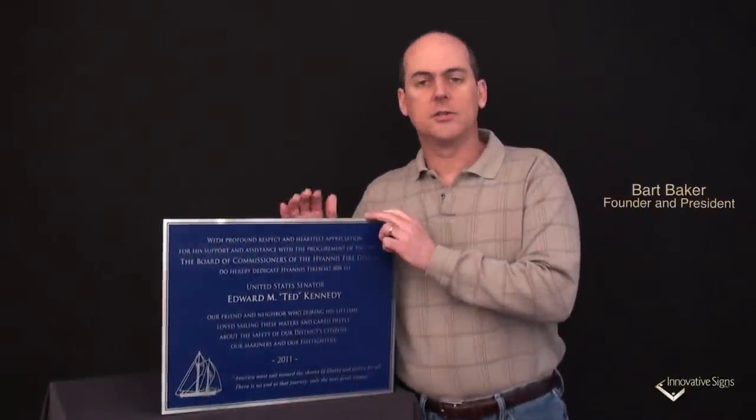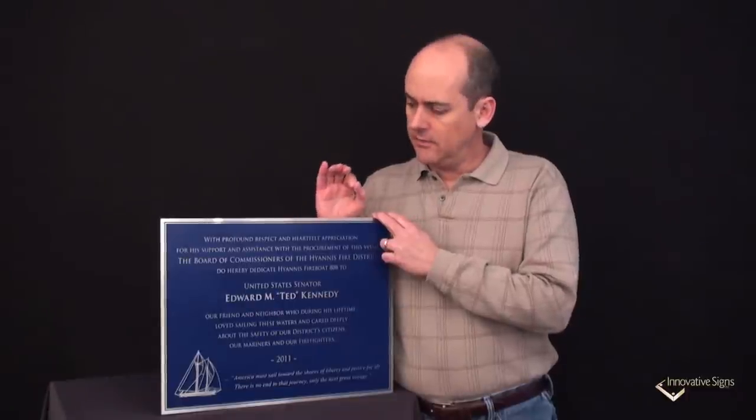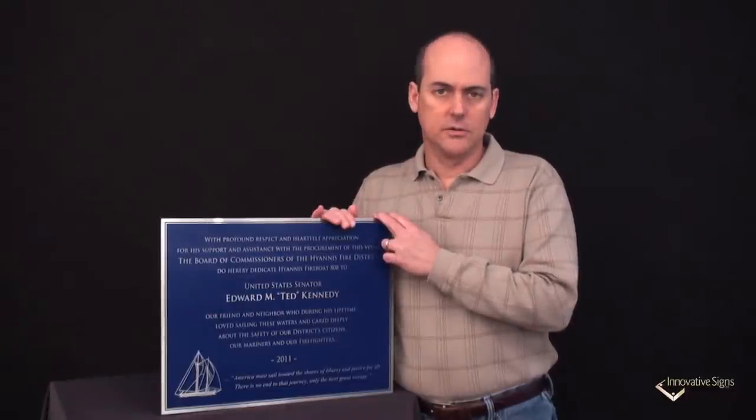Take a look at this beautiful etched plaque. There are two things that make it somewhat unique. The first being this nice deep blue background color. To me there is no other color that would make the inscription look as precise and as vivid as this blue color does. They're the perfect complement to one another.